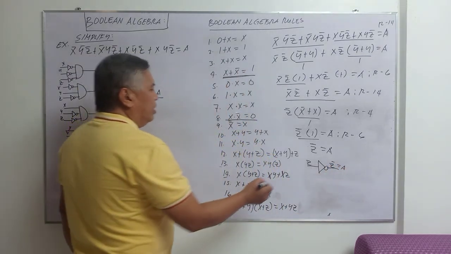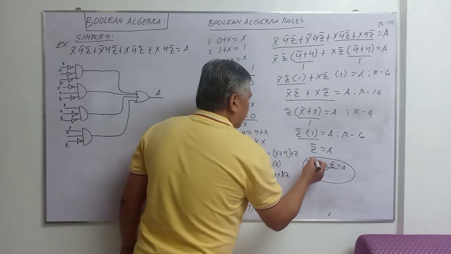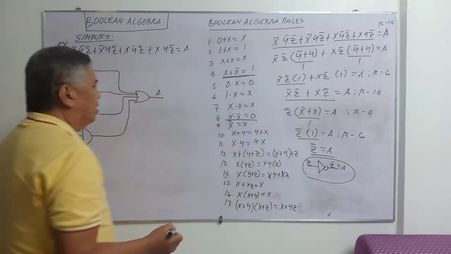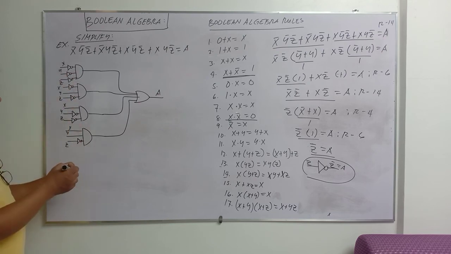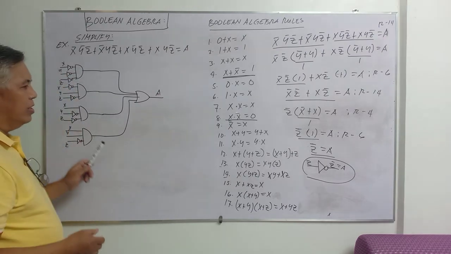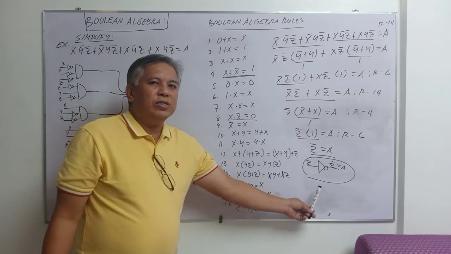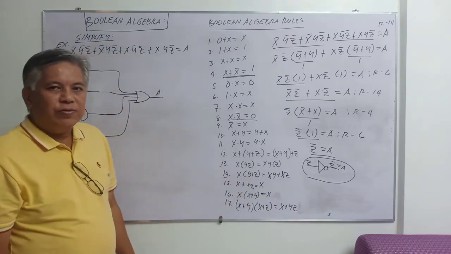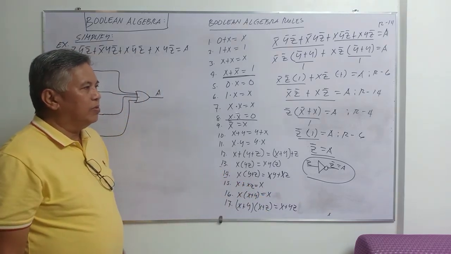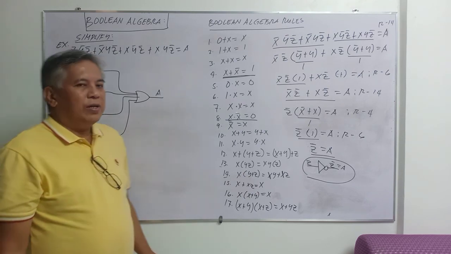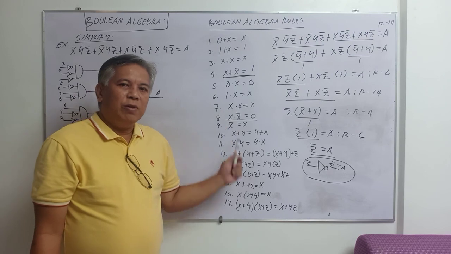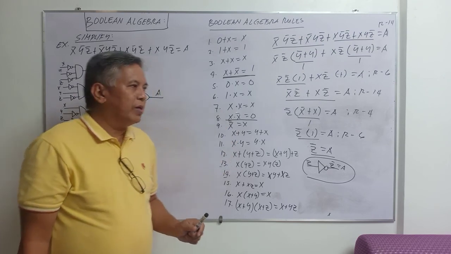So this is your logical circuit equivalent of this equation. If you compare that with this one here, you will notice that you will be using a lot of logical circuits as compared to this simplified equation. So, the circuit becomes smaller, okay, when it is simplified using Boolean algebra rules.